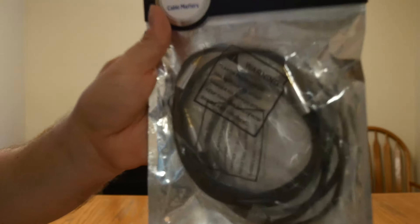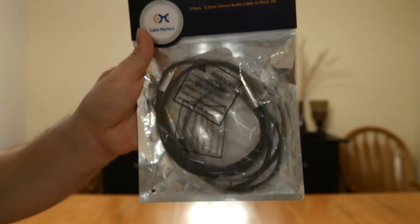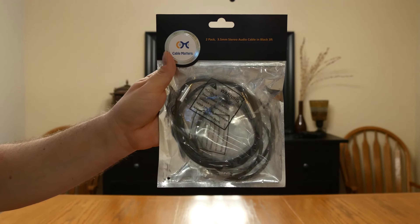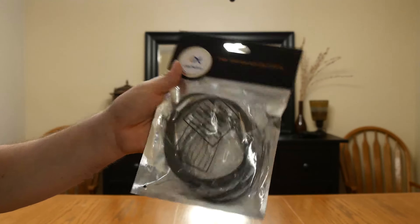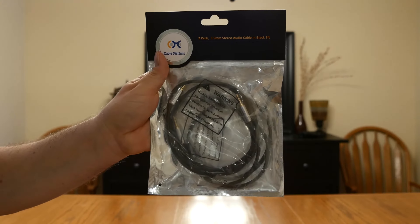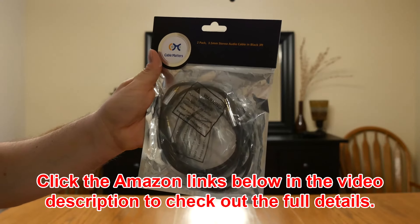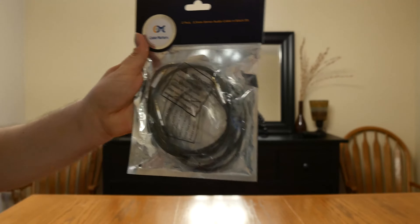There's a close-up of the package. The G7 doesn't look like it's focusing tight on it because we are in continuous autofocus right now — that could be because I was getting it too close. But anyways, there's a close-up of the packaging. It's nicely packaged. These are very highly rated on Amazon — I forget how many thousand reviews, but they've got a very good rating. And I think the two-pack was only $7.99 or $5.99 — it's $3 or $4 per cable, so it's really good.